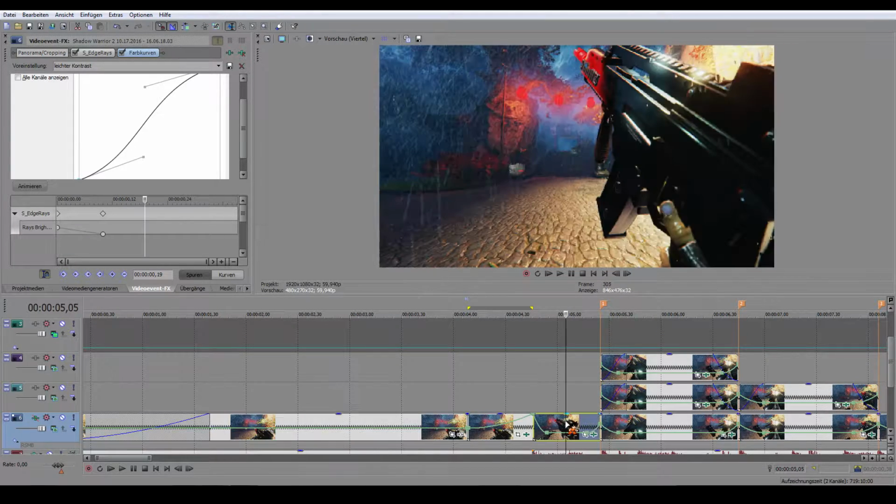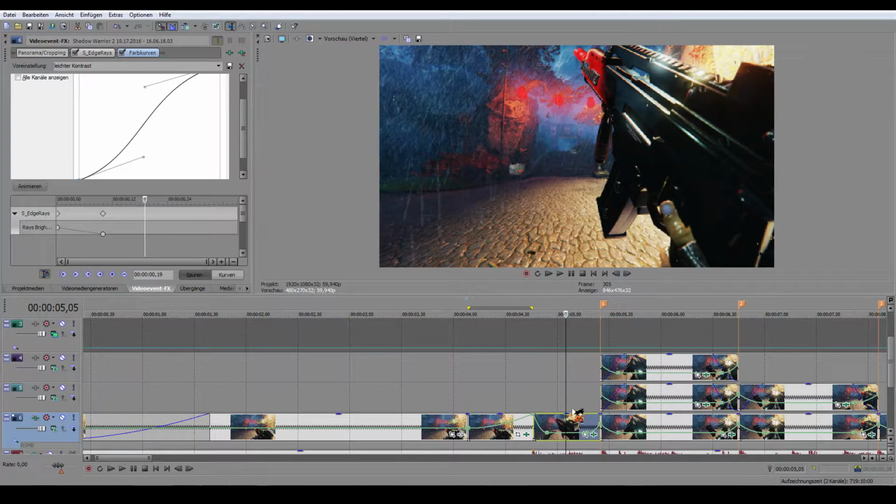What I wanted to do with this edit was just to show you guys just how beautiful this game looks. Shadow Warrior 2 is a beautiful game, especially when it comes to the shading and all the light effects, and I wanted to bring this message across.